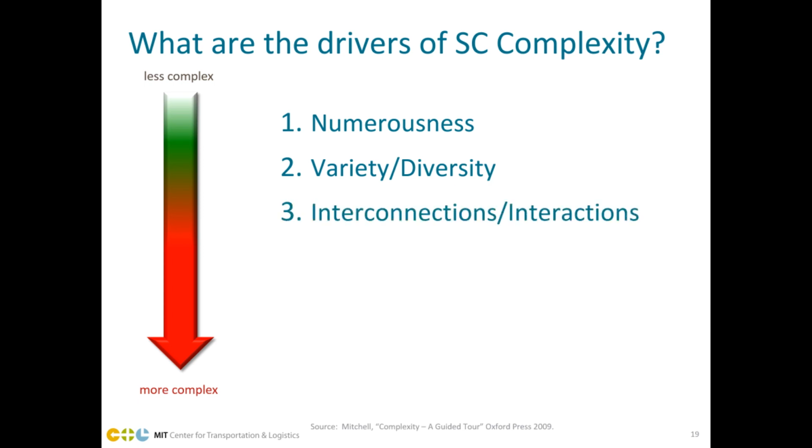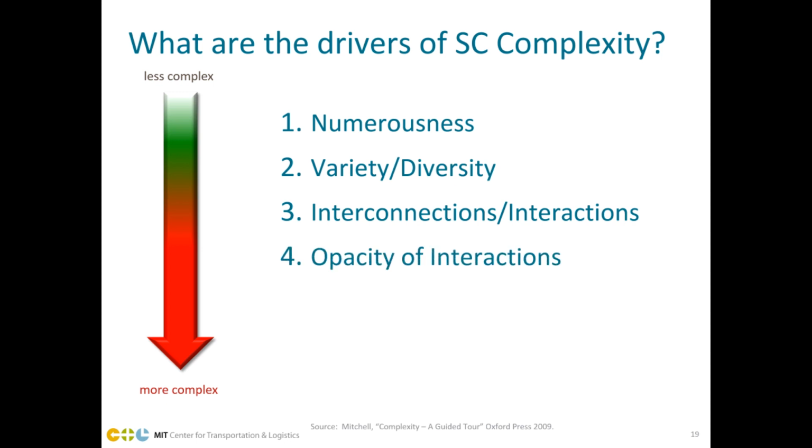The third driver is interconnections and interactions, and this is the interconnection interactions between those entities. So the greater the number of connections I have between the different parameters, processes, and variables will increase the complexity. For example, if I have shared resources that are being shared between divisions, things will get complex since the actions of one division will impact the other division and vice versa. So having more things that are different, that variety or diversity, and if they're connected, not just independent, but if there are some connections between them, the complexity just keeps increasing.